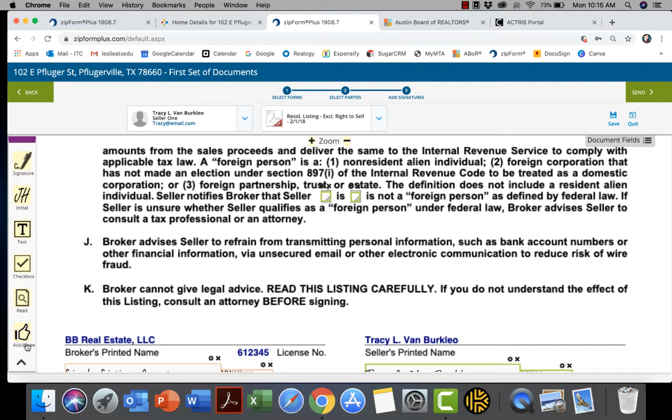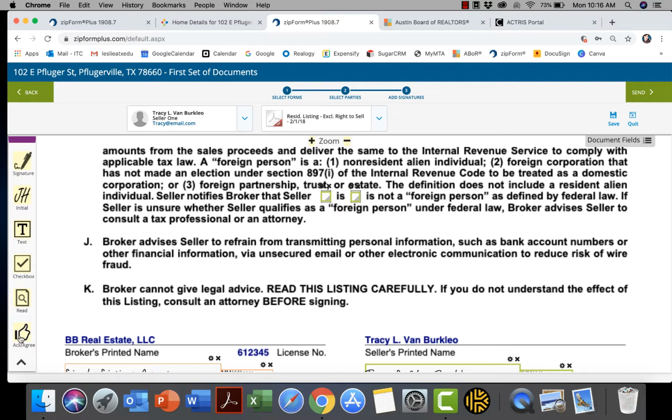So if I have a page in my list of forms, say the Austin Energy Audit forms, for example, and I don't have a place for the clients to sign, I don't need a signature. I don't particularly want to put a signature on there. I just want a verification that they read it. I can drag and drop the icon for that they read the document over to that page. It's kind of invisible when you see it, but it is just a verification on their side. When they're signing their documents, they have to check or click something that says, yes, I read this.